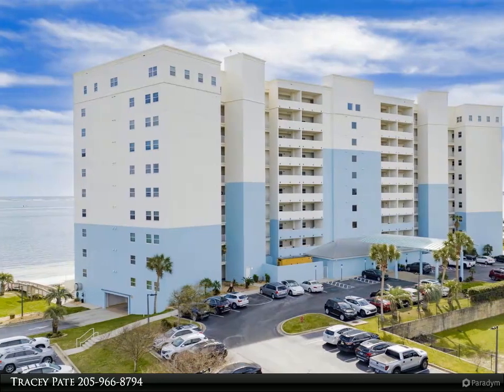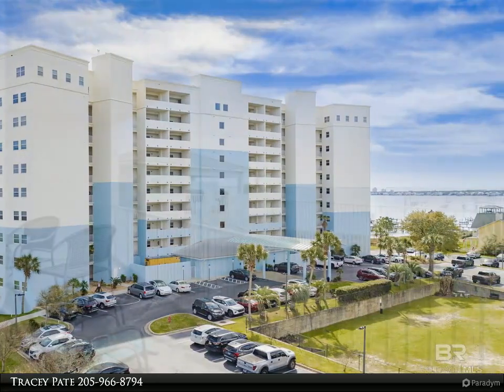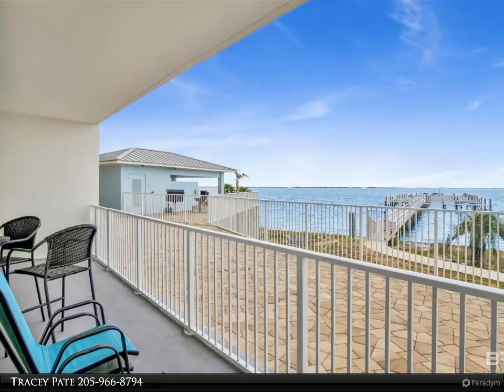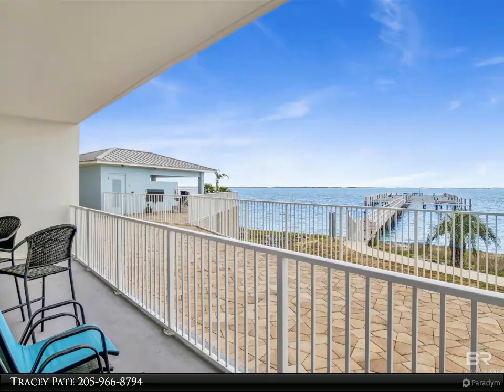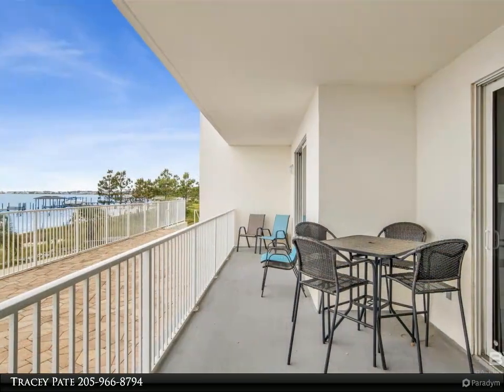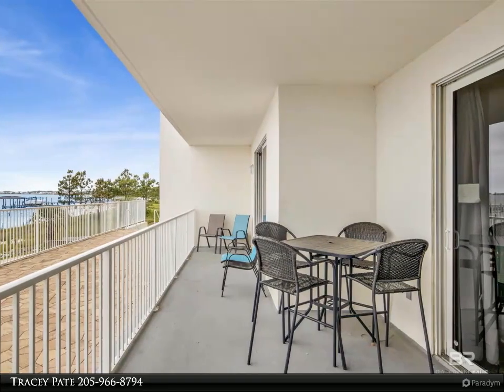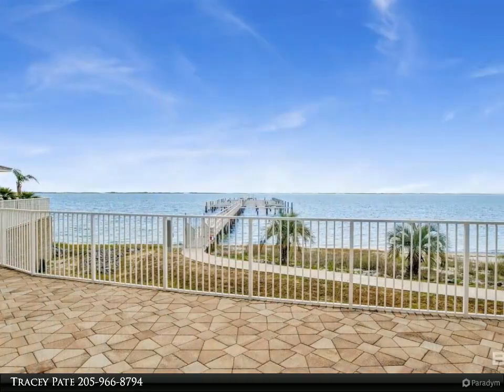Welcome to Harbor Point, a waterfront paradise where you can enjoy breathtaking views of the Intracoastal Waterway, Johnson Beach, and the Gulf of Mexico from your private balcony. Watch the Blue Angels fly by, the dolphins play, and the boats sail by in this spacious and comfortable two-bedroom, two-bath unit. The bunk room can be used as an extra bunk room, office, or storage.